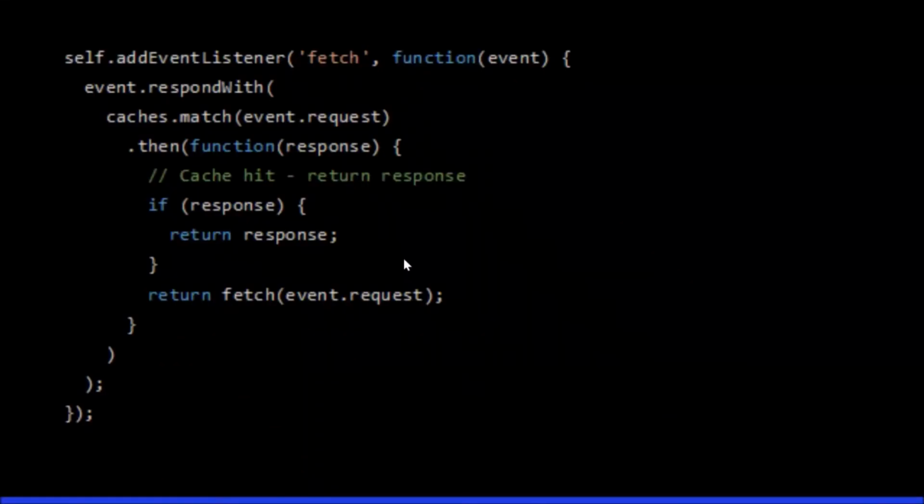So again, the process is the same. We have install, and then instead of install, we have fetch, okay? So the magic is going to happen here when you do event respond with, right? Is there where you can actually manage your cache. In this case, it's pretty simple. What it's just doing is, okay, if it's already hit, just return a response, and that's it, okay?